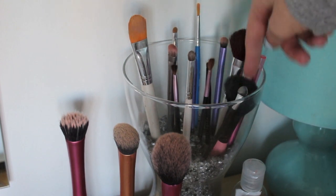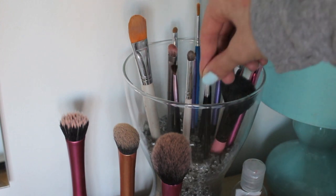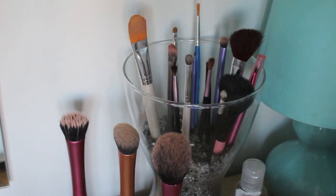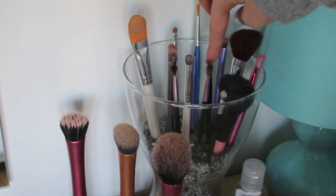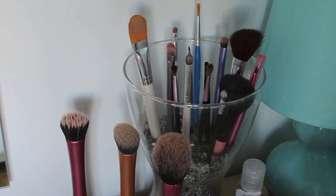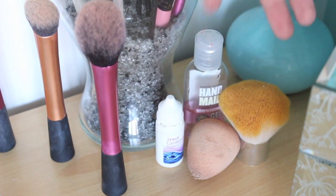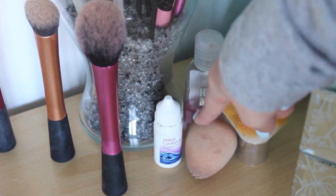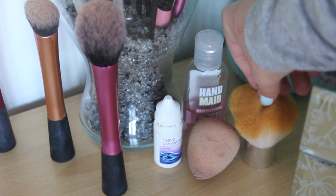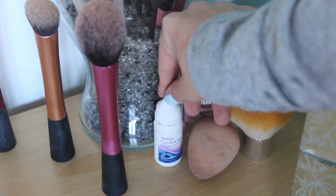This one I'm not sure where it's from — everyone always asks me but I have no idea. This is just a small spongy applicator thing. Then I have some from e.l.f., Maybelline, Real Techniques, and Urban Decay. Down in this corner I have a very dirty makeup sponge. Then I have a Model's Own kabuki brush, some Soap and Glory hand cream, and some eye drops.